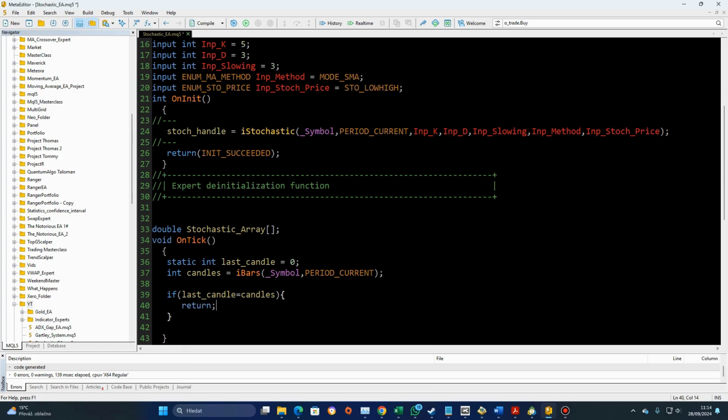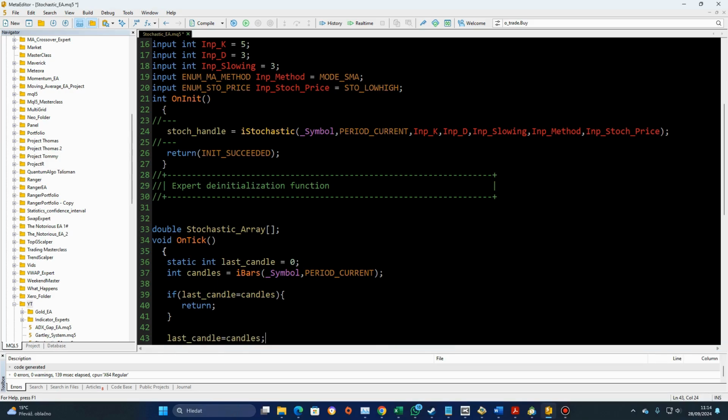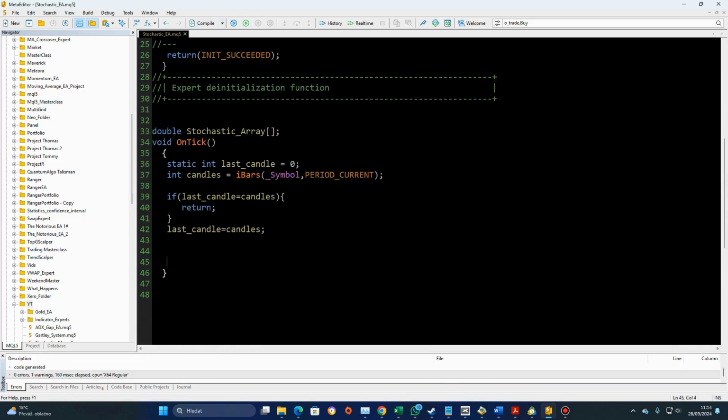We just want to return and not do anything. And then of course we have to update the last candle to the candles. So this basically makes sure that we don't open multiple positions on the same candlestick.